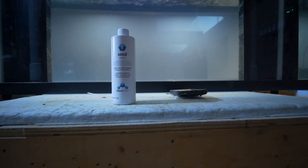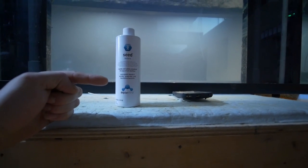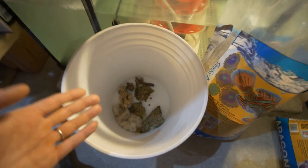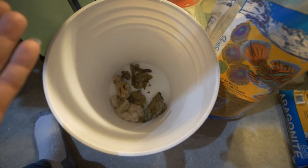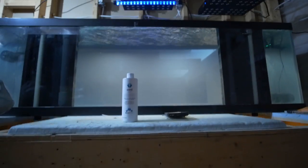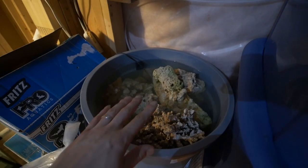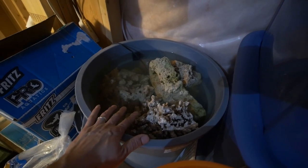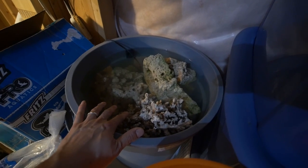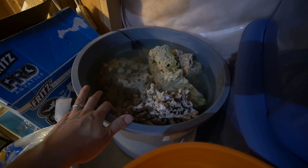So between a combination of this additive right here that's going to be adding bacteria to my aquarium, along with some real live bacteria from a fish tank of a local reefer, I think that we're gonna have a nice little combination and a good system ready to go. And along with the live rock that I have here, this is some dry rock, should I say, that is now wet. I kind of put it in this Rubbermaid yesterday, just letting it sit inside here with a submersible pump, just kind of circulating a little bit.